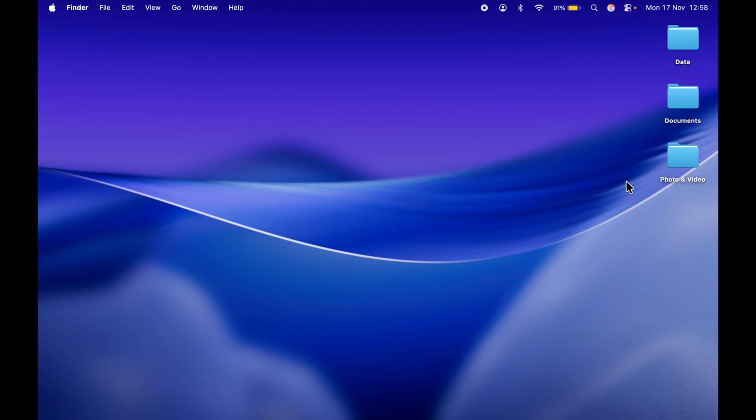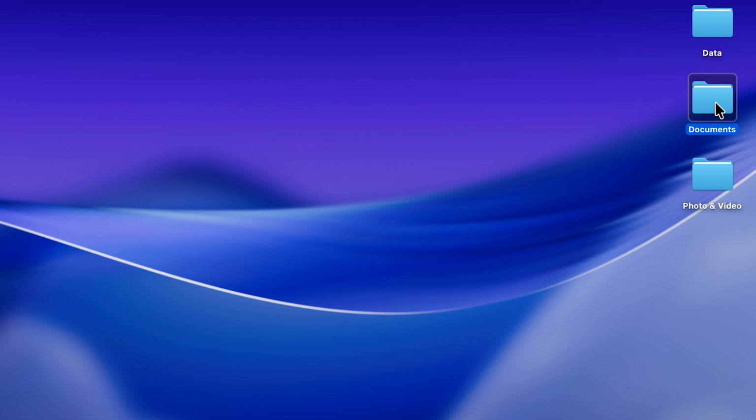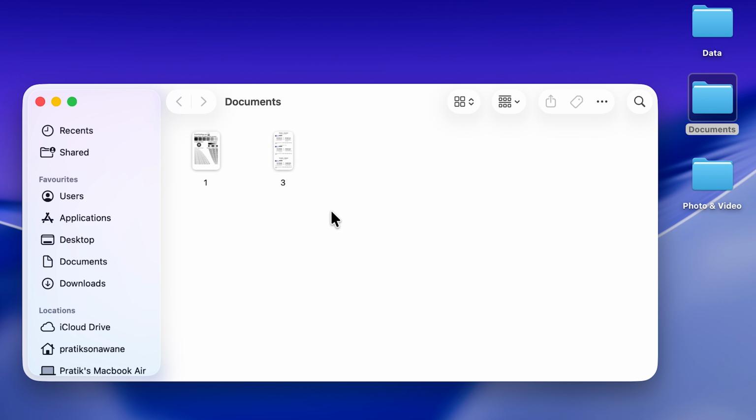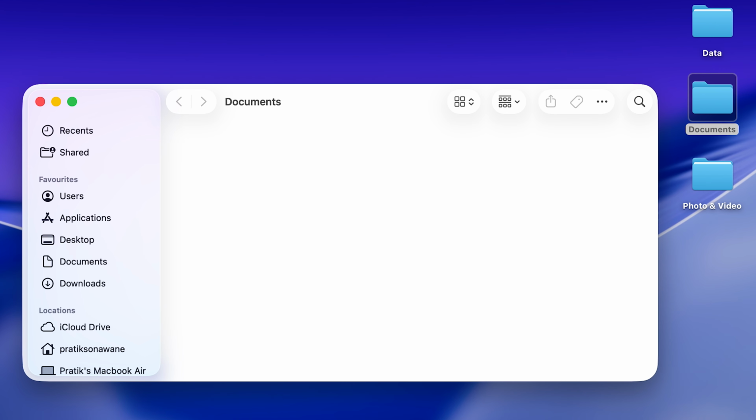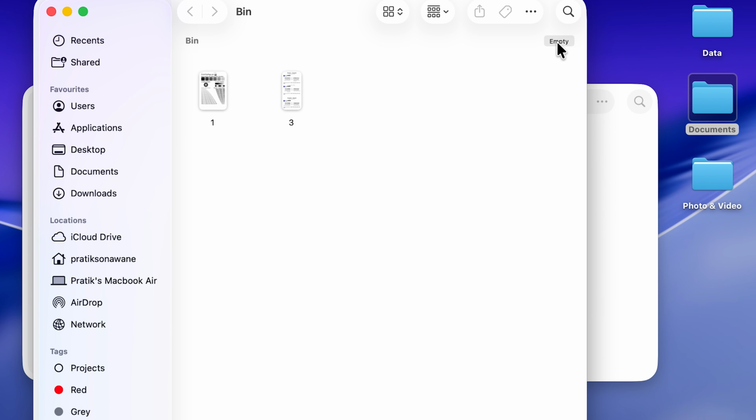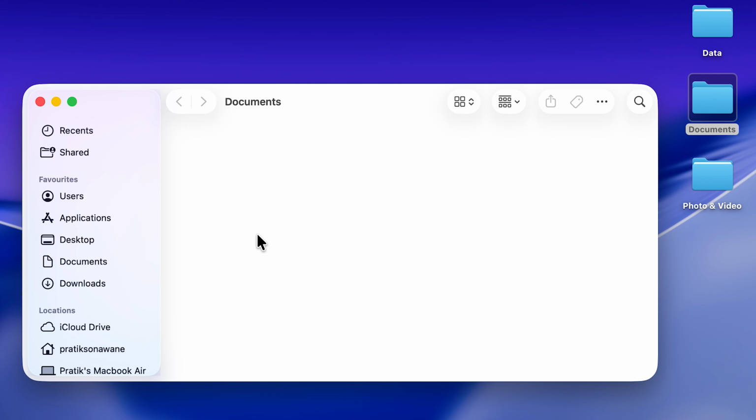Now talking about another method, and that is if you want to delete multiple files at the same time. Suppose if you want to delete all the files present in this folder, either you can press command plus A to select all the files, or else if you have multiple files over here, you can simply press shift and you can select the files which you want to delete. And after that, either you can use command plus delete or option command plus delete, or you can just tap on the selected file and select move to bin, and again you can check all those files in bin, and from here you can delete it permanently.